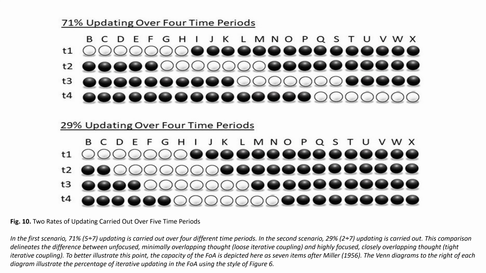This figure features 7 instead of 4 items at a time. It also shows updating carried out over 4 time periods rather than just 2, and it compares a mind that is updating most of its content each cycle, there at the top, with a mind that's conserving most of its content each cycle, which you can see on the bottom. The figure covers a wider breadth of information and proceeds at a faster rate, but may be associated with an attention deficit, distractibility, and superficial associations. The bottom diagram is probably more conducive to concentrated attention, effortful or elaborative processing, and structured systematization of knowledge.